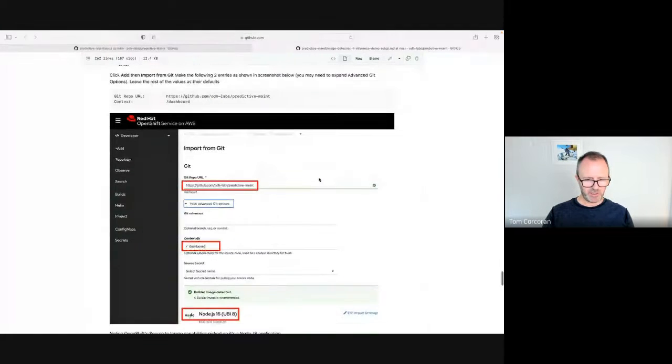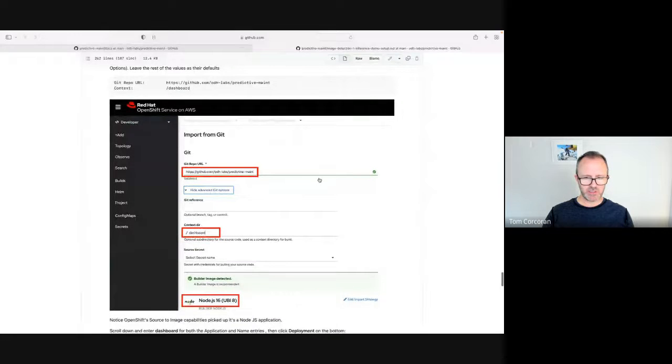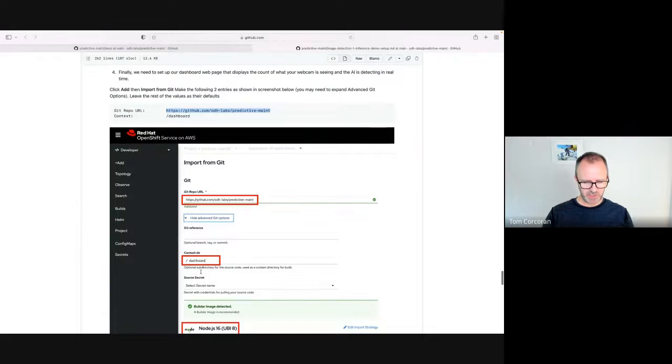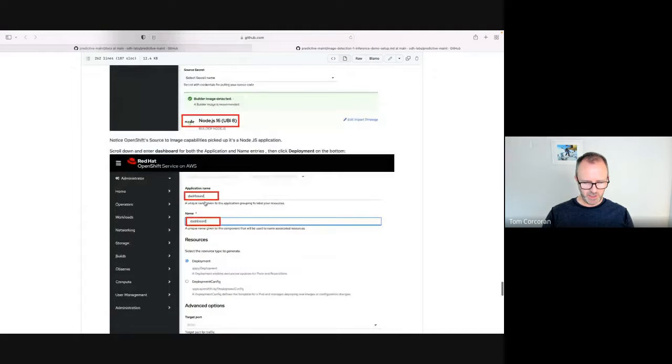Finally, we need to install our dashboard, and that's a very similar process to what we did with the producer application. Go to our developer perspective, hit add from Git, enter the URL, the context directory dashboard, enter dashboard as the application name and name.